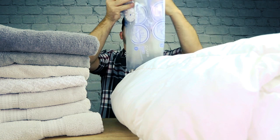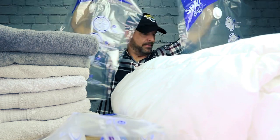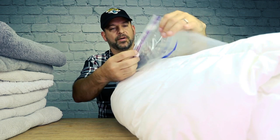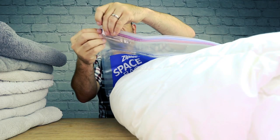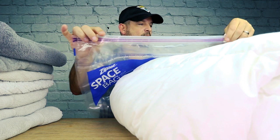Okay, they look like big plastic bags. They look like huge Ziplocs. Think how many chicken breasts you could fit in these things. I am gonna start with this comforter. There's a little slide here that can seal it up. Seems to work pretty good.